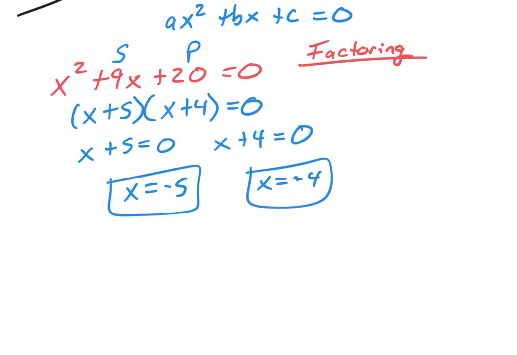We talked about this a little bit yesterday. The nice thing about a lot of things that we're going to be doing in this chapter is we can check our answers. To check our answers here, both of these numbers can be plugged back in for x, and we can determine if it really does equal 0. For instance, negative 5. Negative 5 squared would be positive 25. 9 times negative 5 would be negative 45. So 25 minus 45 would be negative 20. Negative 20 plus 20 gives me 0. Works. Same thing, if I plugged in negative 4, it should also work.